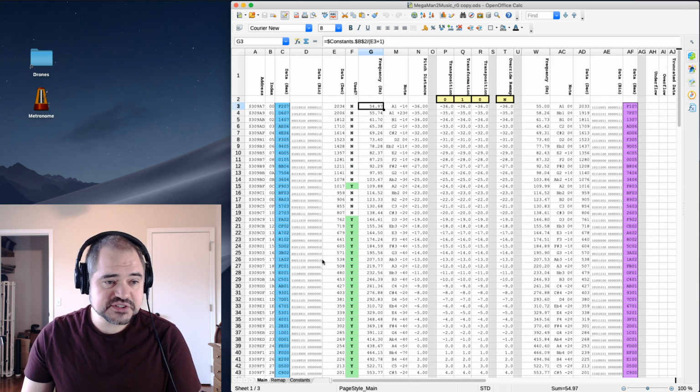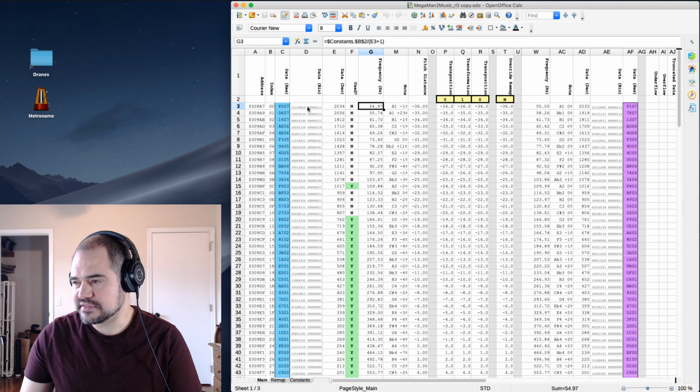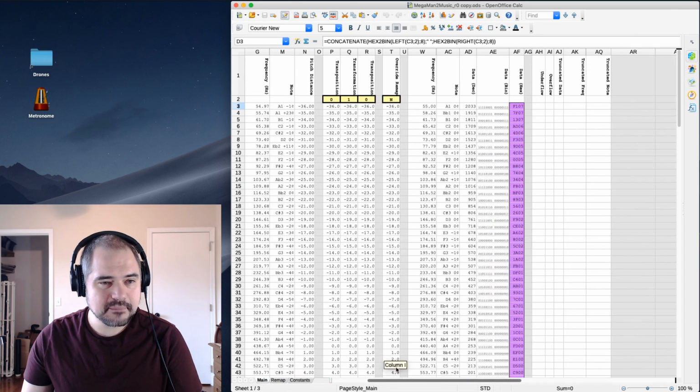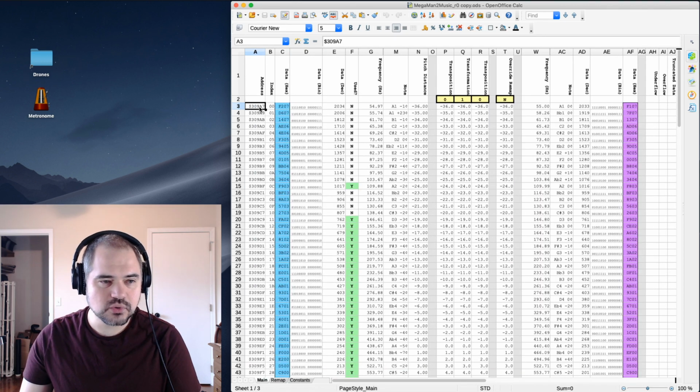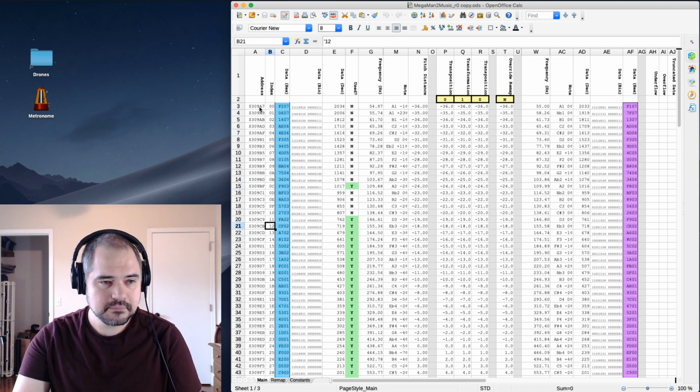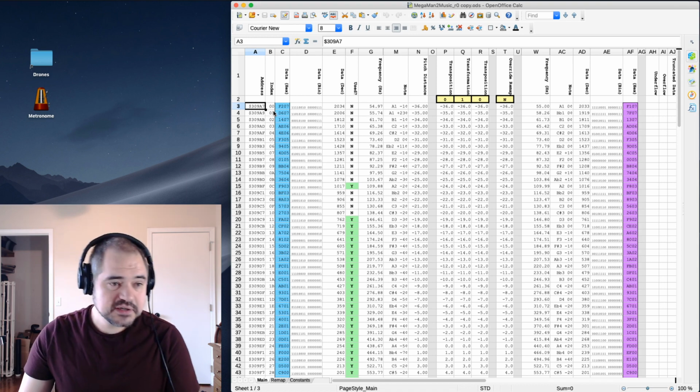And if you go to the description of this stream, you can find a spreadsheet that looks a lot like this for MegaMan 2 that will show you the note table for this game and the address.